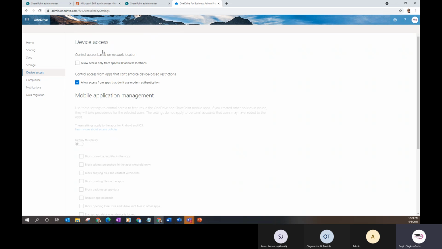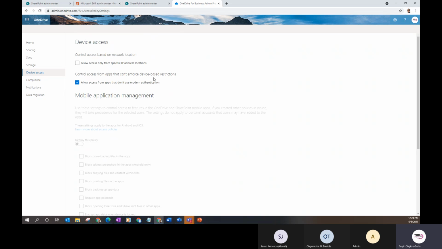It basically talks about device access, and there's also mobile application management. But Microsoft has a separate platform for mobile device management, Intune, and we also have the conditional access policies in Azure AD, where you can specifically say what you want to happen on the organization's applications as they are accessed by various devices.